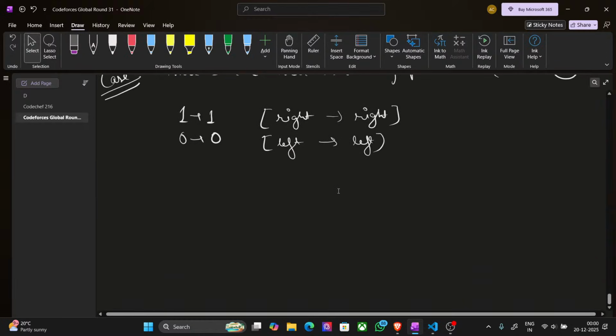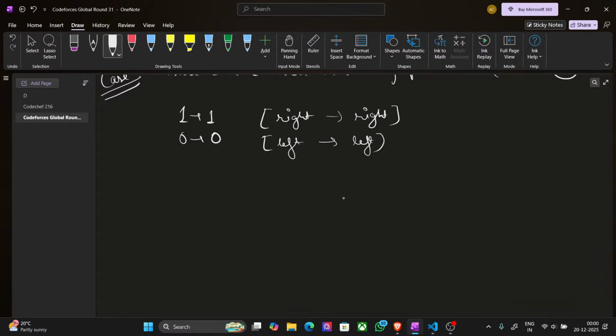If x does not flip the bit, then I have divided the range into two parts. The right range consists of 1 bit and the left range consists of 0 bit. So if x does not flip the bit in I at the kth position, then the right half elements will stay in the right half and the left half elements will stay in the left half.